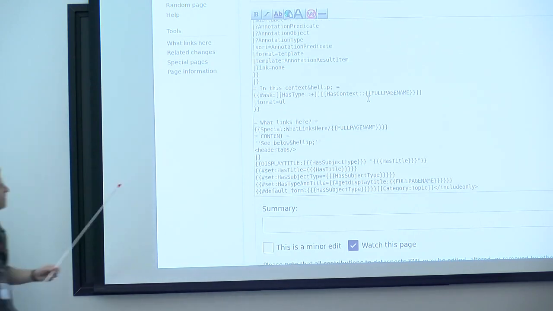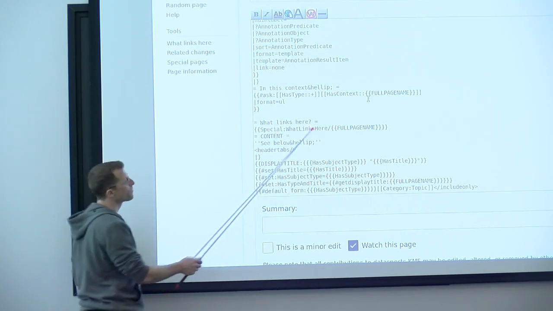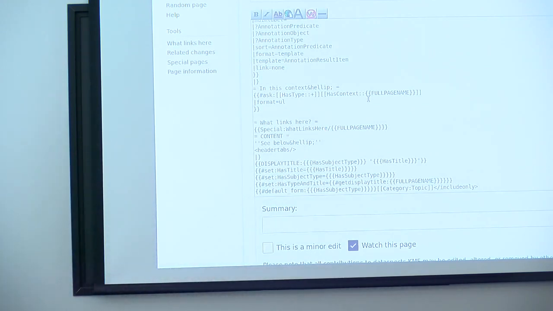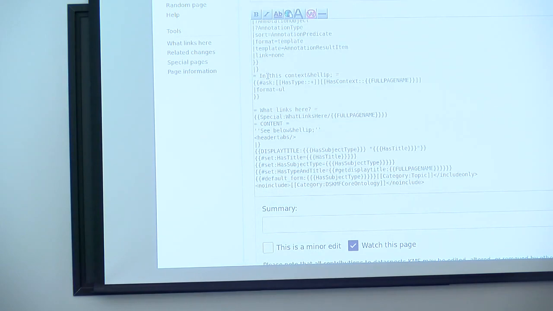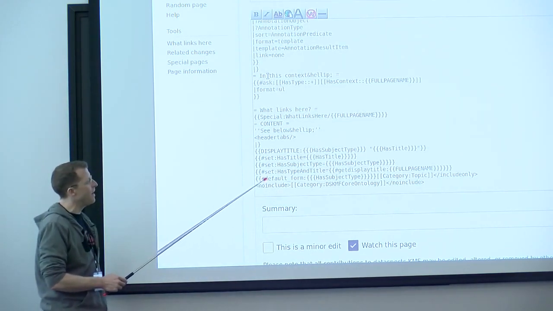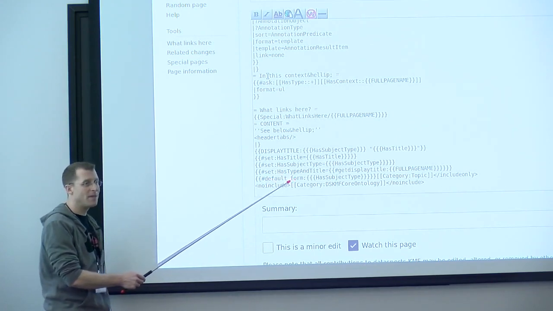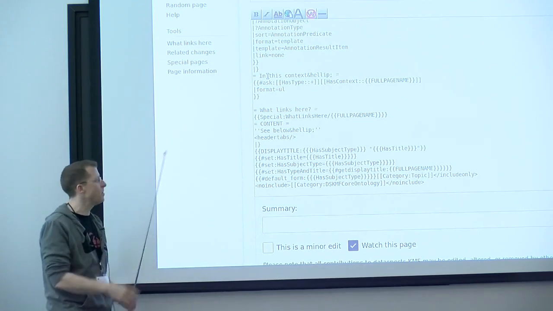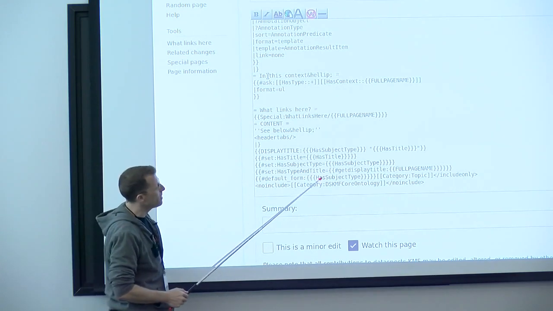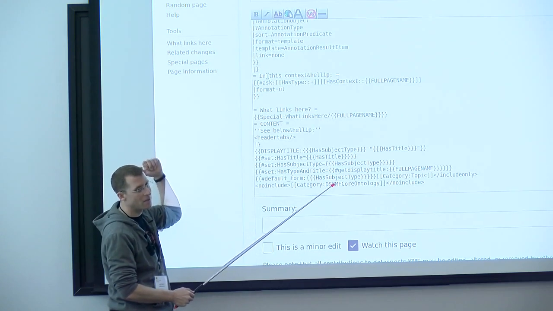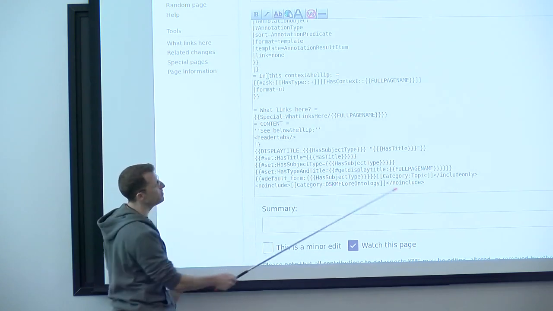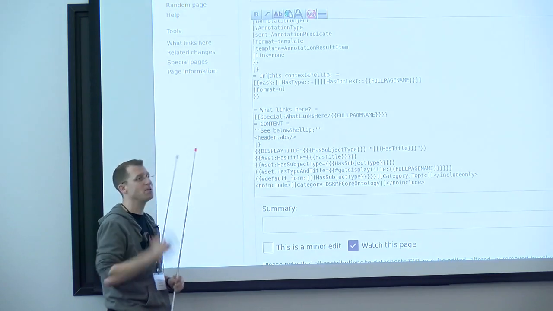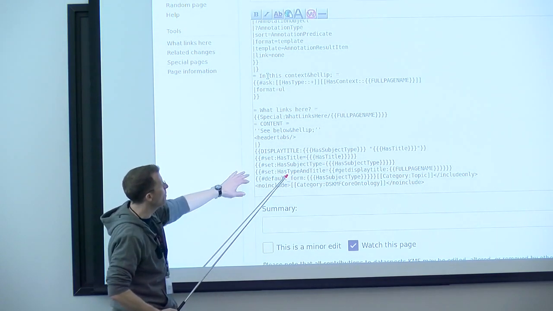Then we've got what links here. This is classical MediaWiki functionality, nothing special here. And then we have three or four very important lines. You can see that we dried out the default form declaration to the metadata template. So the direct topic type template doesn't even contain this, because we take it from the metadata template call, okay? And here you see category topic. That's the second of the only two places where I use direct categories. And then we even have synthetic.